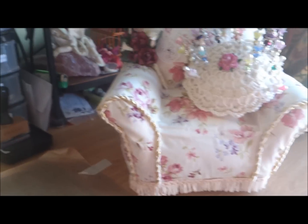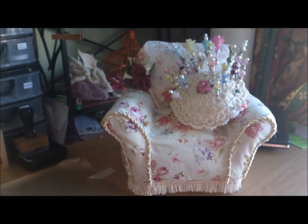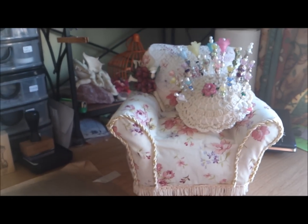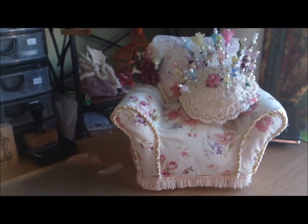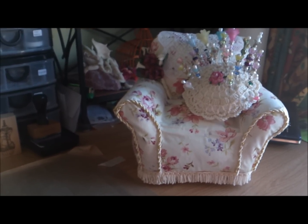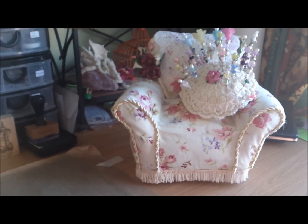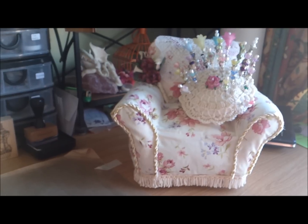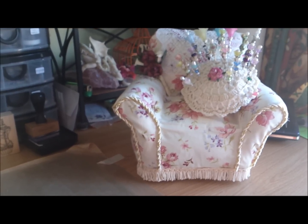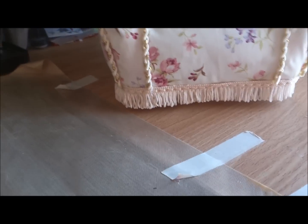And this is what I've done with it. It's quite big so I'm going to have to go back a bit. I hope you can see this. I've actually covered it — first of all I covered it in this sort of stretchy material that I just stuck all over the chair for something for it to adhere to. And then I covered it in this sort of really shabby chic material.